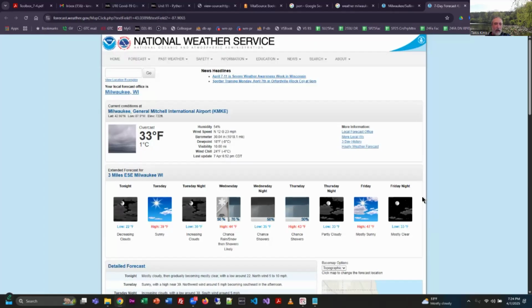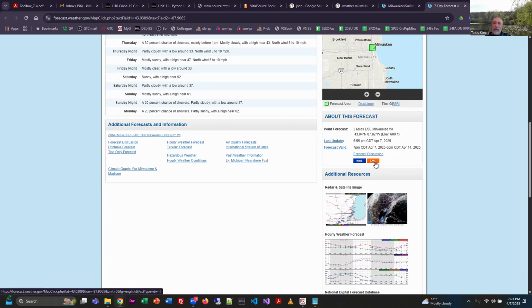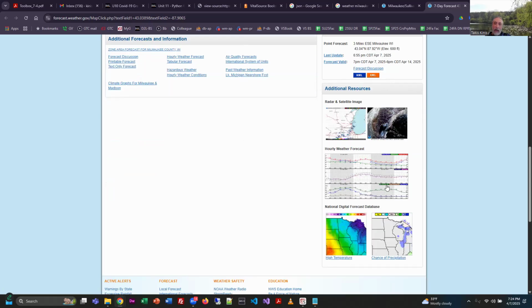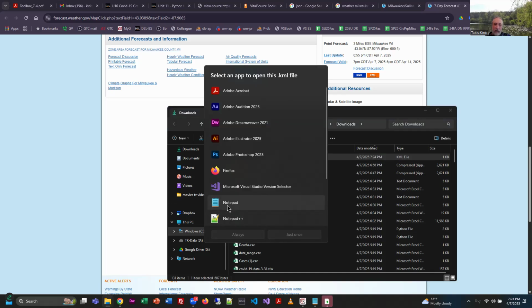And what's fascinating is that for any forecast location that you go into, oh, here you go. You can pull in data directly, and they have these two formats. I'm just going to click into one of them. This is the KML data, and I'm just going to open it up with Notepad for right now.